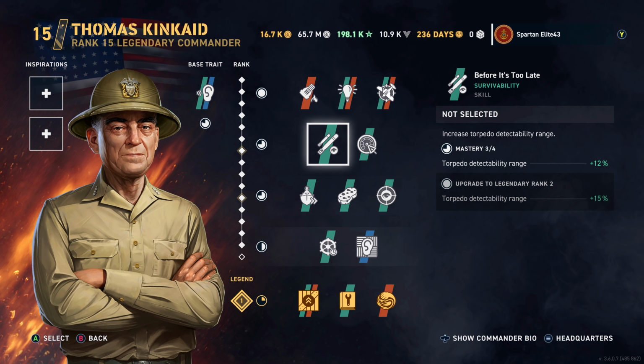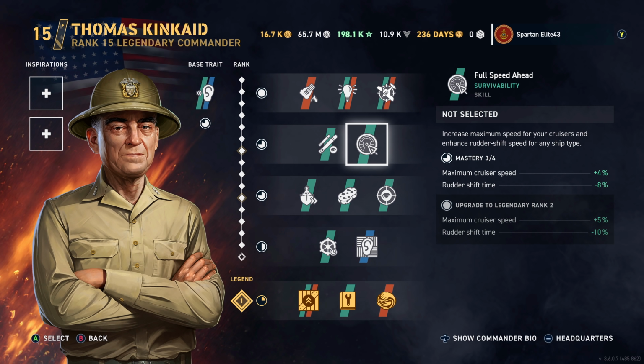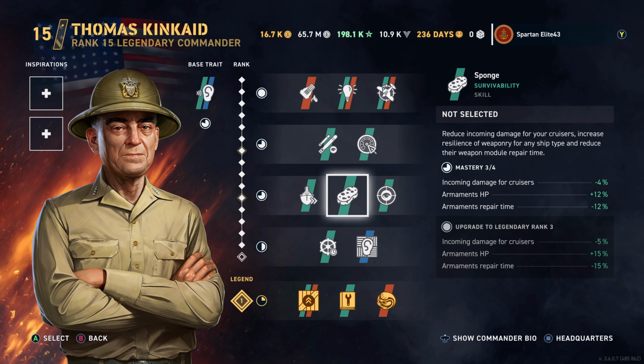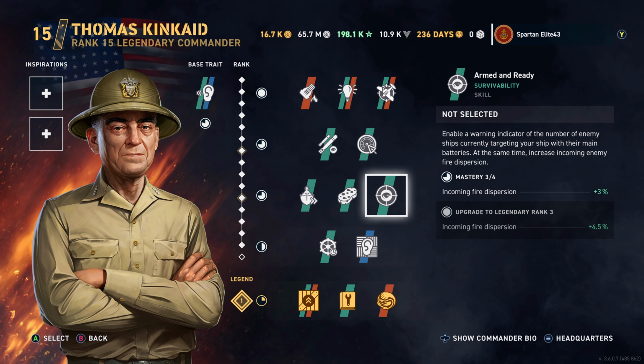And then you're not going to need to worry about torpedoes. You can generally dodge them pretty easily. So increasing the rudder shift and maximum speed is always a good thing. Here I would probably take the Sponge incoming damage, but you could also do this skill Armed and Ready for the incoming fire dispersion, if that's something you're interested in. Making people less likely to hit you is a good idea.